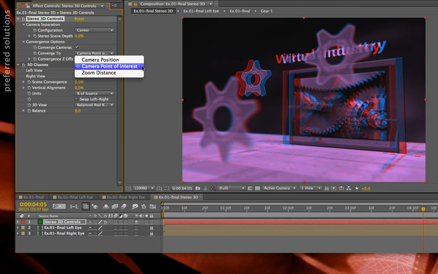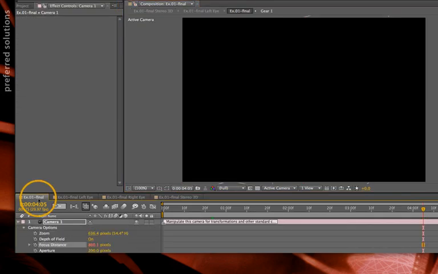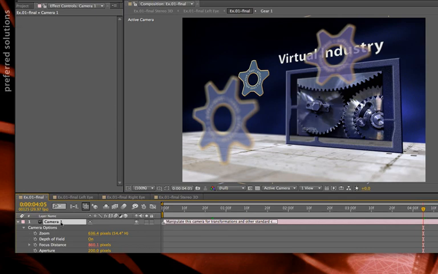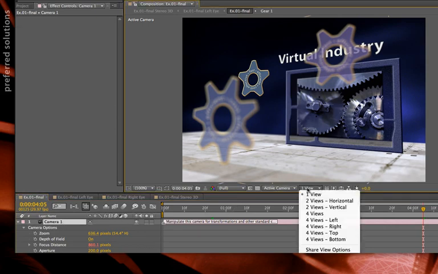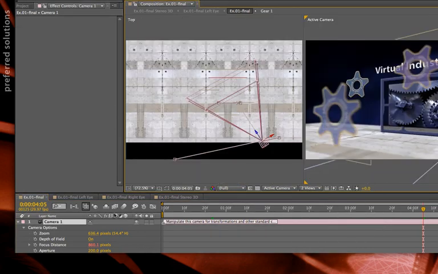So how would we go about doing that? Well, there's a couple of approaches. I'm going to turn off the lock icon so I can go back to switching between compositions normally. I'll go back to my final comp and take a look at what this camera is doing. I'll switch back to two views horizontal, and I'm going to look at this camera's point of interest.